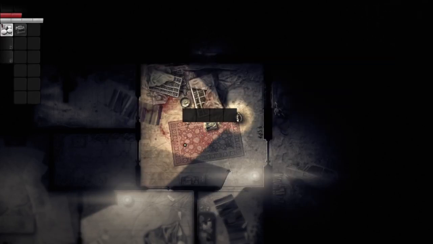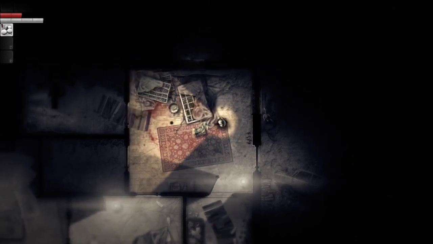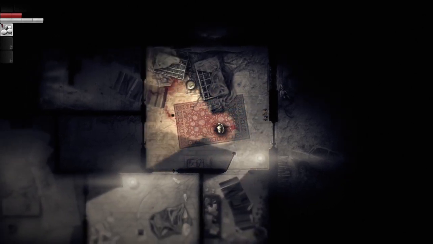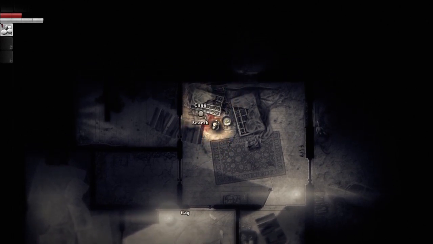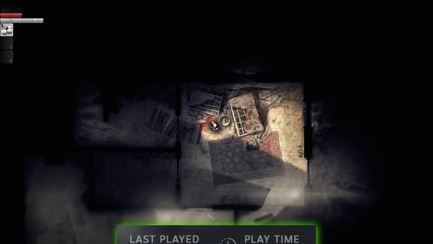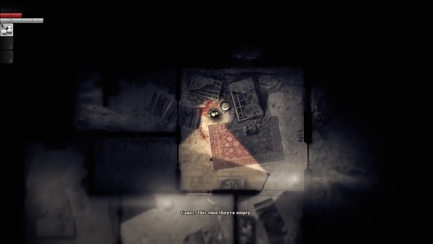Those of you who want an introduction to the game, I did a first look. It's going to be in the top right hand corner where you see me fumble through for the very first time. Now, this is my second time playing the game. I have way less than 10 hours in this game, so don't expect me to be any kind of proficient with it.